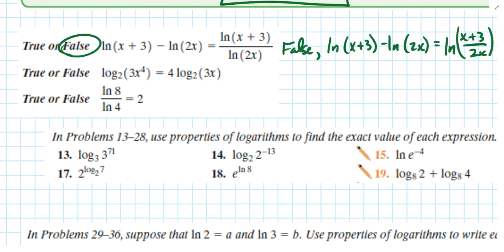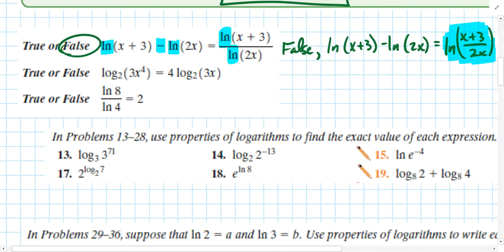Well, we do have a quotient rule that allows us to expand or contract logarithms, but what we have to recognize is that when we're subtracting 2 logarithms with the same base, we can condense them into a single logarithm where the arguments are divided. So I don't want 2 logarithms here inside of a quotient. What I really want is a single logarithm with a quotient of our 2 arguments. That would be appropriate.